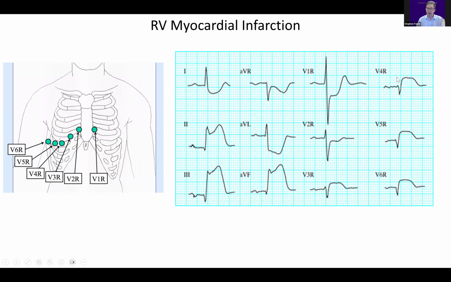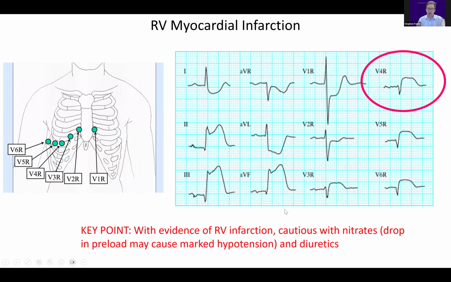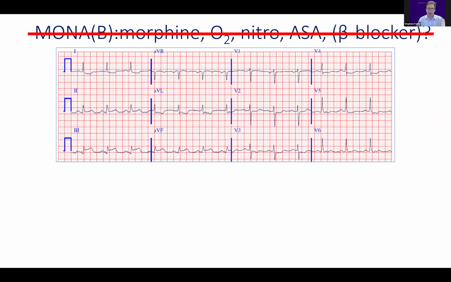And that's the injury current change that you'll see. And that's what we want to look for. So this is important because number one, when you have acute RV infarction, patients do worse. And number two, you probably don't want to use nitroglycerin, okay? They're going to need more preload than normal. So you've got to be cautious about that, okay?